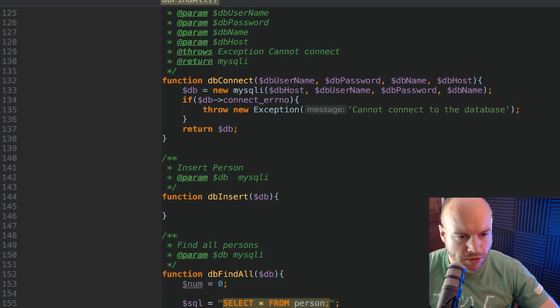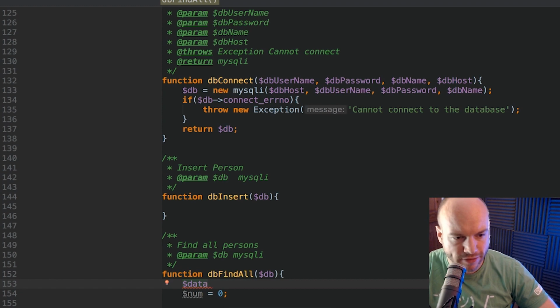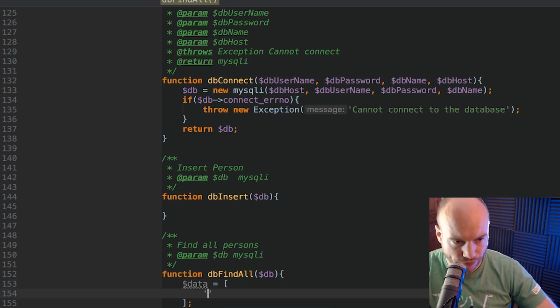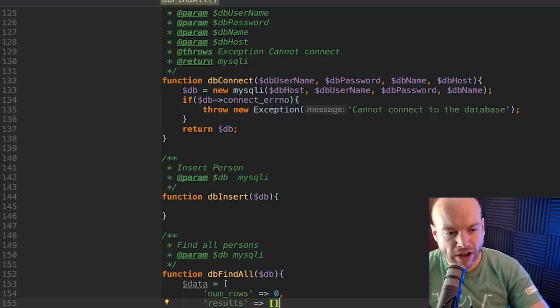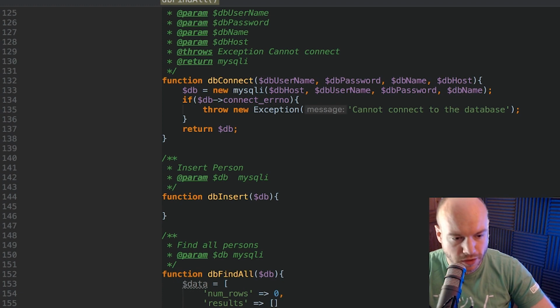Okay, we're also going to return an array, like I said, of data, and it's going to be an associative array that we're going to return. The first thing we're going to do is return num rows. We're actually going to set that to be 0 to begin with, and then we're going to return results, which is itself an array of results. So you could think of this like pagination, if you will. You could have num rows, you could have page number, and you could have records per page and so forth. So in fact, we don't need that. And this we can just do data num rows is equal to num.